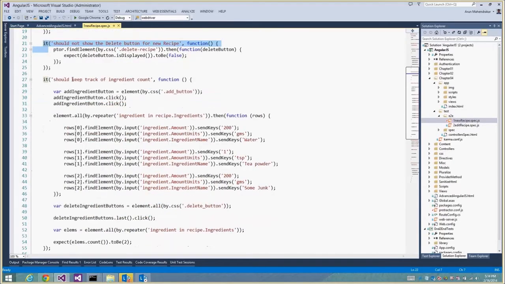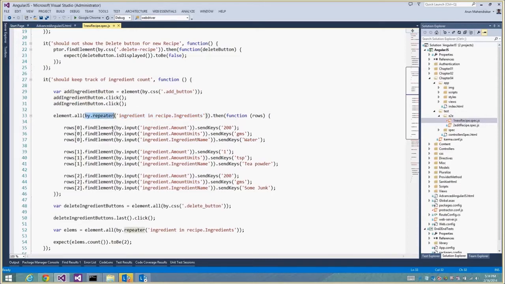Right? Next, it should keep track of the ingredient count. What I'm going to do is I'm getting an instance of the add ingredients button, and I'm going to click it twice. So it had one instance already on the page. I'm going to click it 2 more times, and now you're seeing that you can retrieve by repeater.